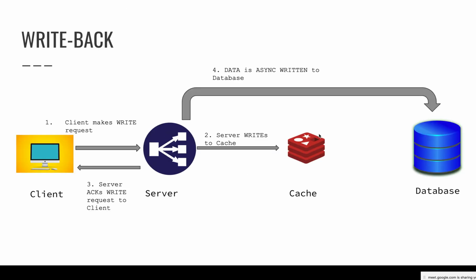However, if we see this diagram, there might be a case that data gets successfully written in the cache, but does not get synced to the database properly due to one reason or another. Maybe network failure, maybe disk failure, or anything can happen. But if the data gets synced in the cache but does not get synced in the database, this is going to result in inconsistency.